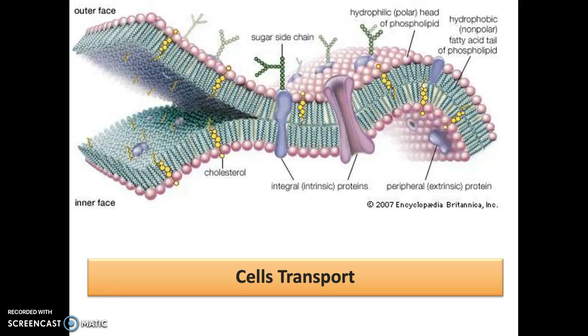So when you see the title on the slide here, it says cell transport. What it really means is we're going to take a closer look at the cell membrane and how the cell gets molecules in and out of it. I know that I talked about it earlier, but we're going to take a little deeper dive into it. The Keystone exam wants you to know the structure of the molecules in there and how important molecules get in and out of your cell.